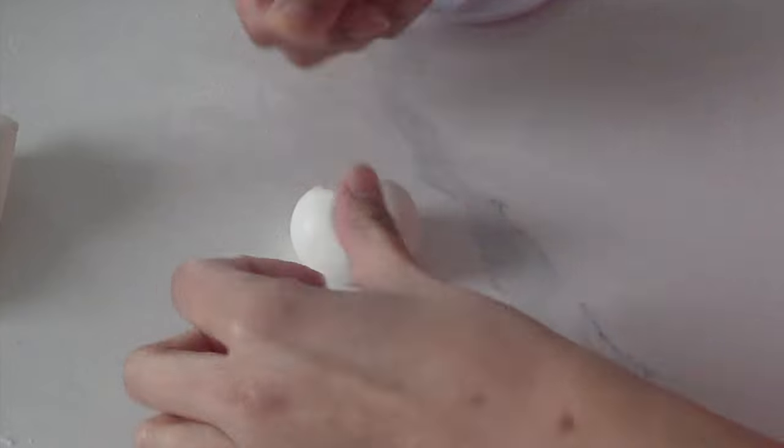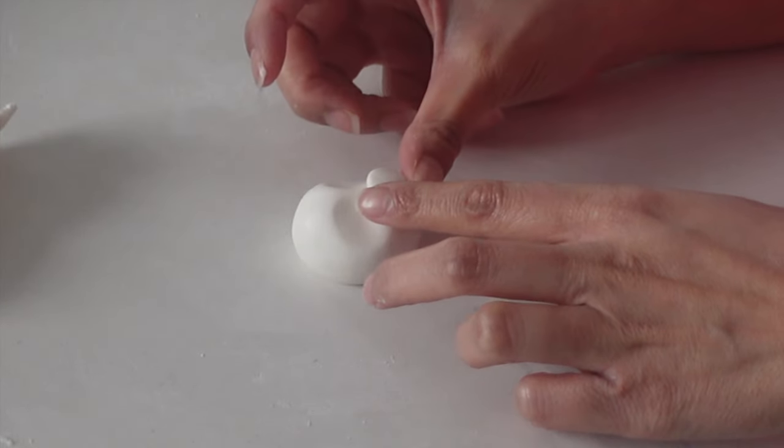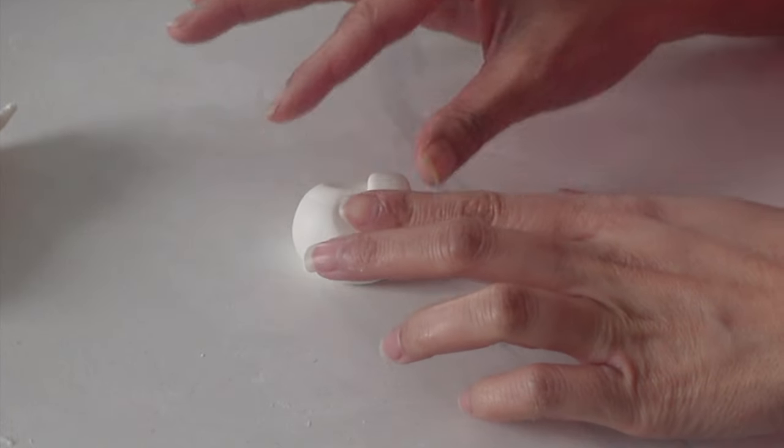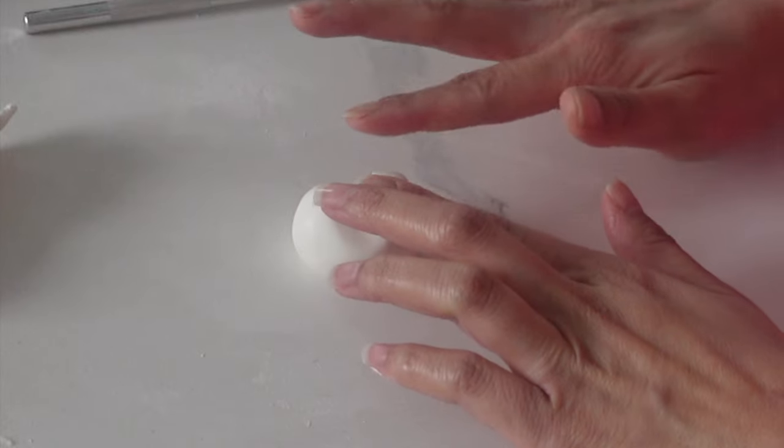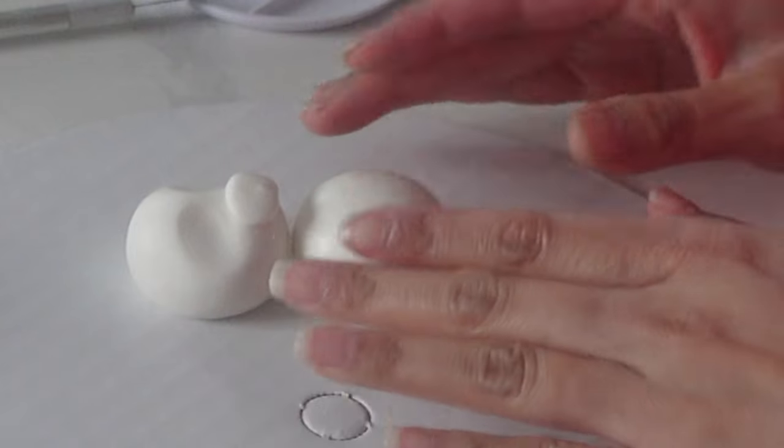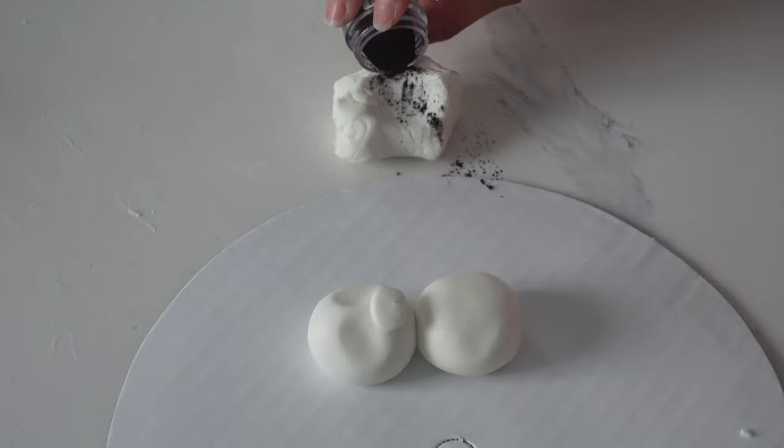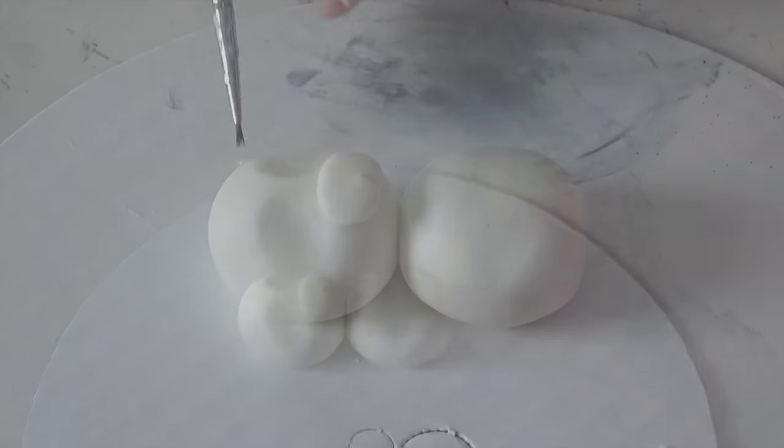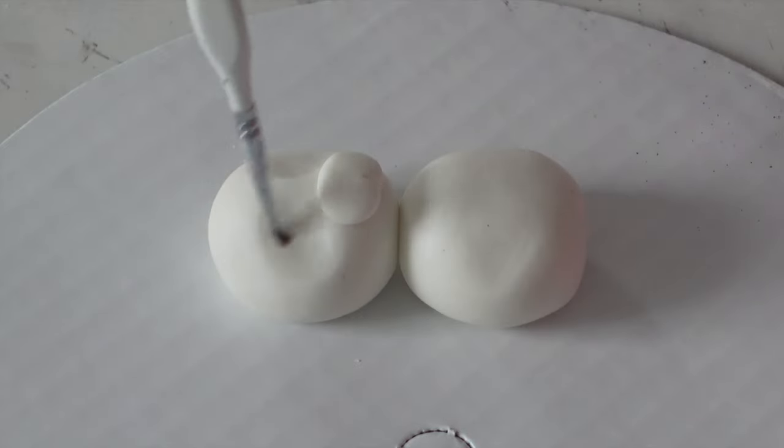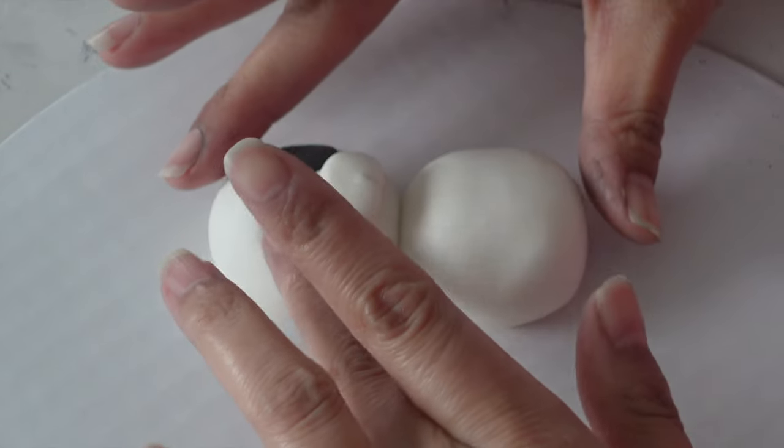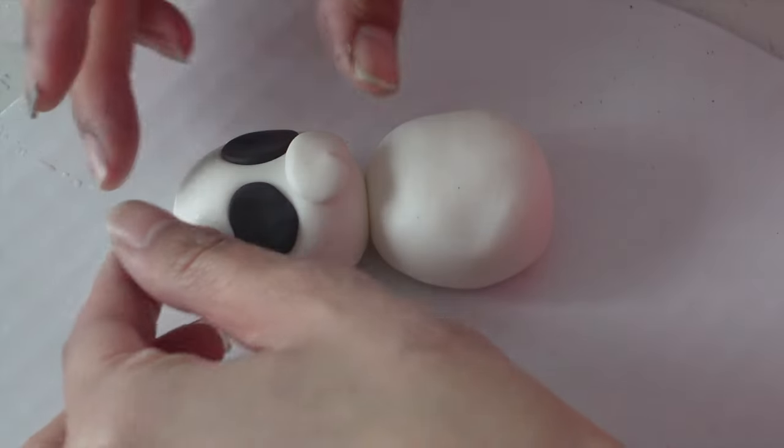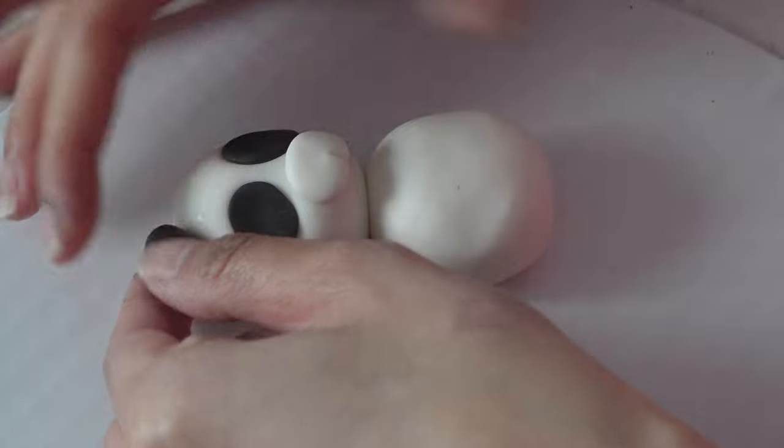As the cakes were baking, I decided to make this fondant panda and I will often do this when I'm low on time. Work on your fondant work if you can while that is in the oven. Now I do end up using some tools on this but it's not necessary. If you don't have a lot of cake tools, you can honestly do this with some toothpicks or whatever you have lying around. After creating the body and the head, what I'm doing is I'm making some black fondant just using some fondust and yes, from here on out, my fingernails are completely dyed black. It was very hard to get rid of it. However, everything is all good. It didn't transfer onto the white so that's all I care about.